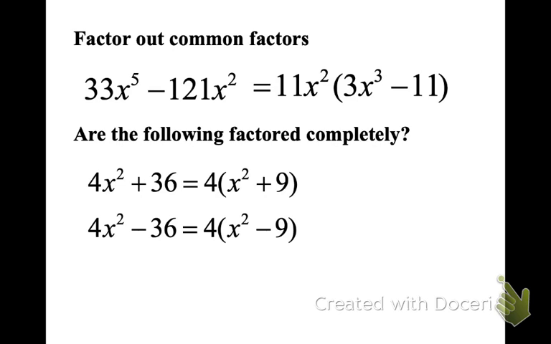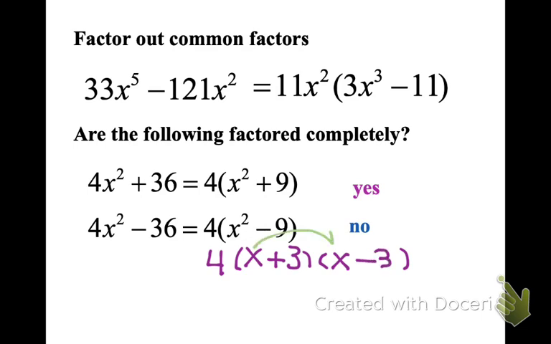Okay, so hopefully for the first example, you would say, yes, it is factored completely. X squared plus 9, we have perfect squares, but we cannot factor it further. The second one is the difference between squares, so that one is not factored completely. Let's see how we could finish that one. We would say 4. We know the first term has to be x. And we know that we would say plus 3 minus 3.